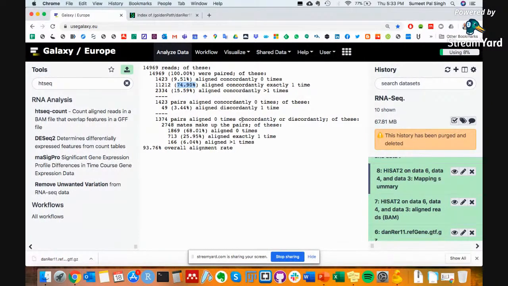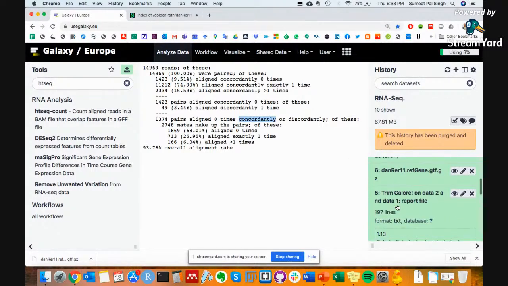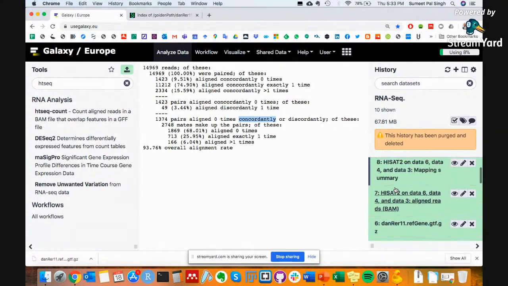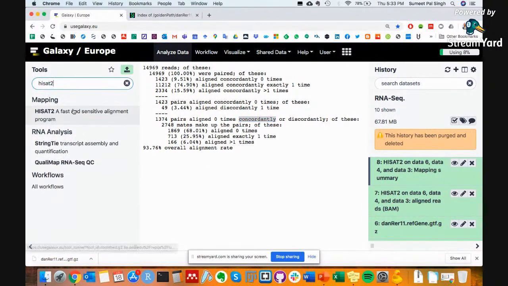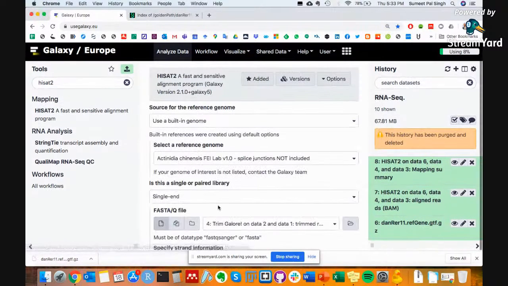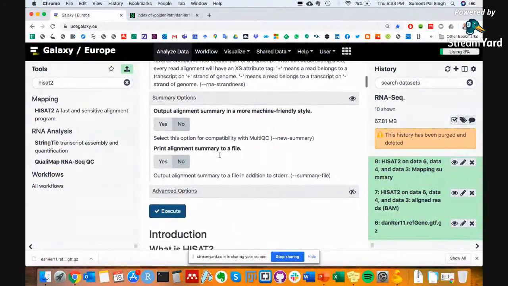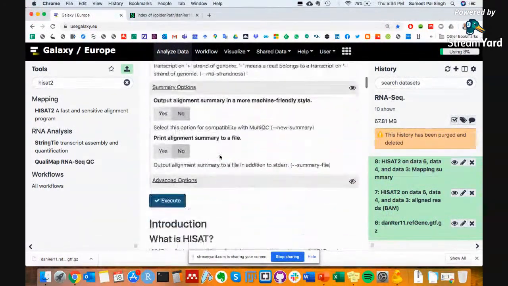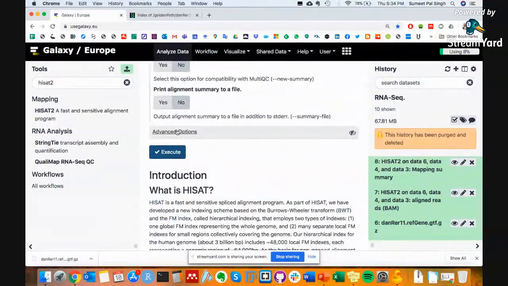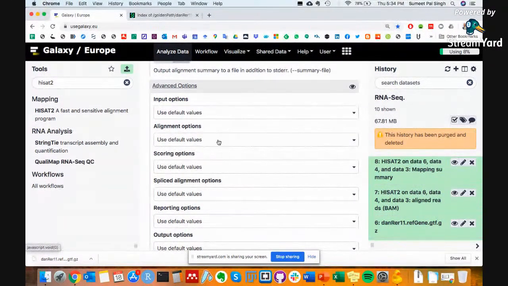So what is concordantly and discordantly? That is in HiSat2. So if we go to HiSat2, it tells you about what these things mean in the advanced options, I think.